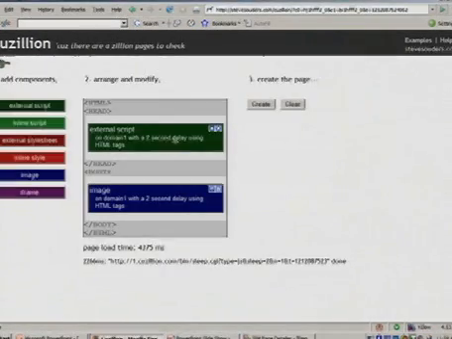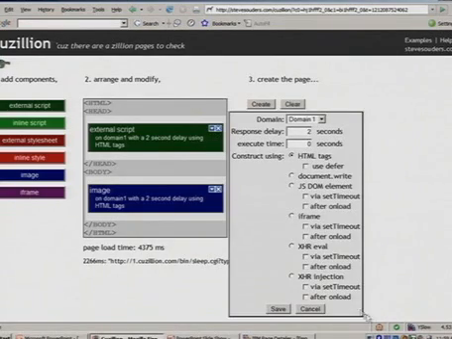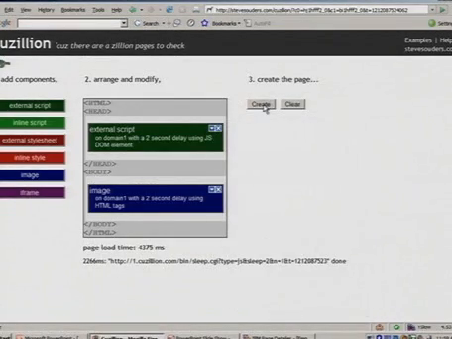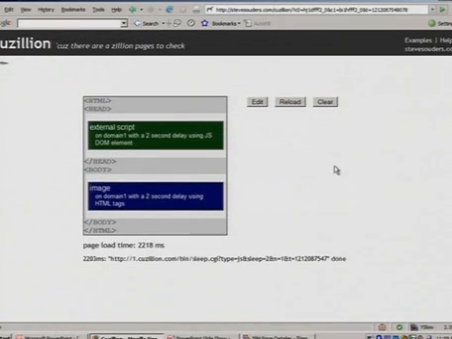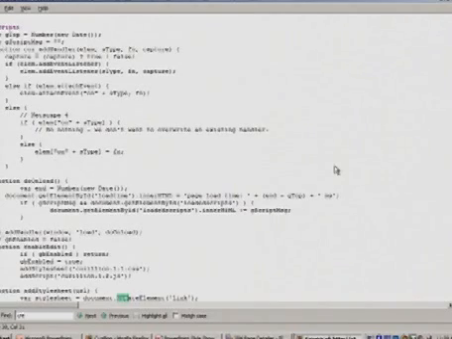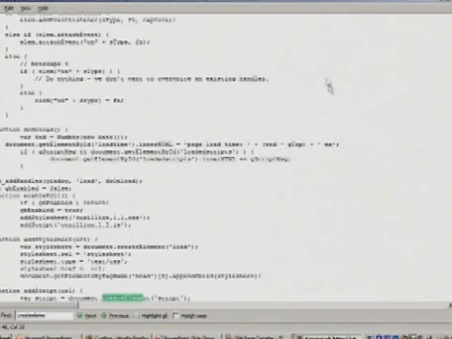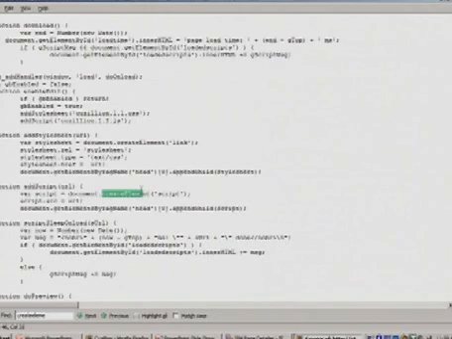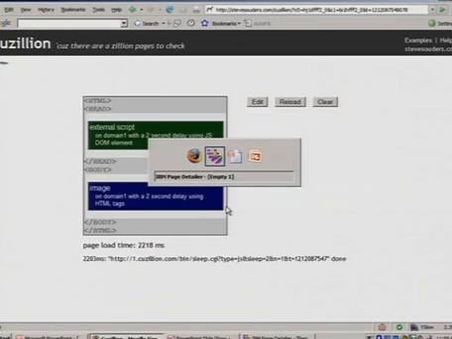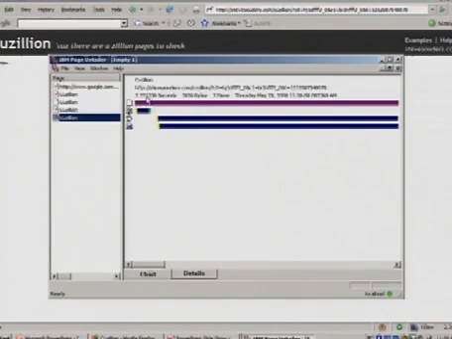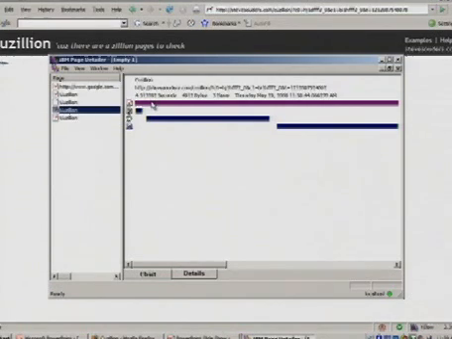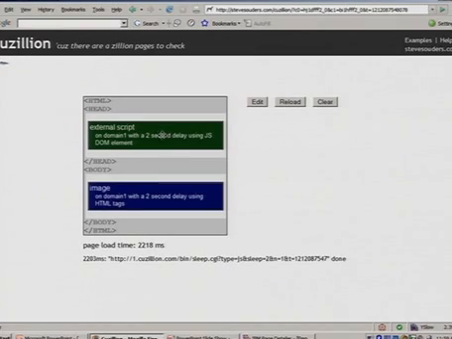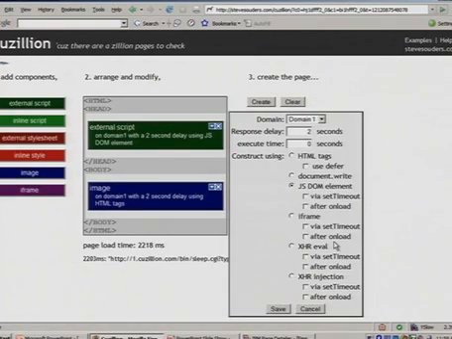But now if I change this, and let's do it as a script DOM element. This is what Microsoft does. So if you look at the source code here, here's the code to add the script. So I create a script element, I set its source, and I append it to the head. If we look at the packet sniffer now, we get a parallel download, whereas this one took 2 seconds, the previous one took 4 seconds. So you can use Kazillion and actually poke at all of these different techniques, XHR eval, XHR injection. You can see how they get this parallel behavior in Firefox, IE, and most other browsers.